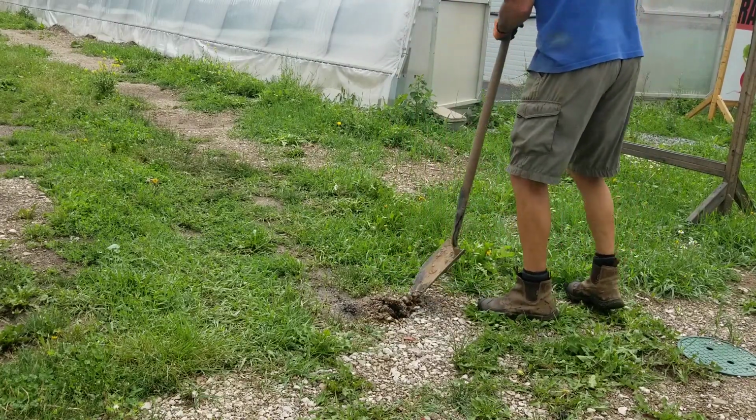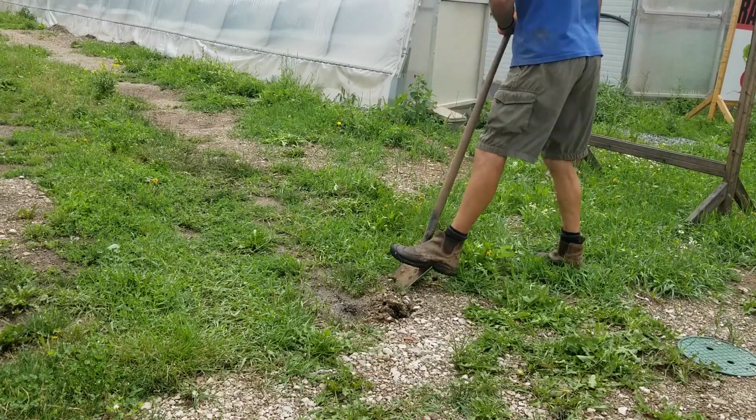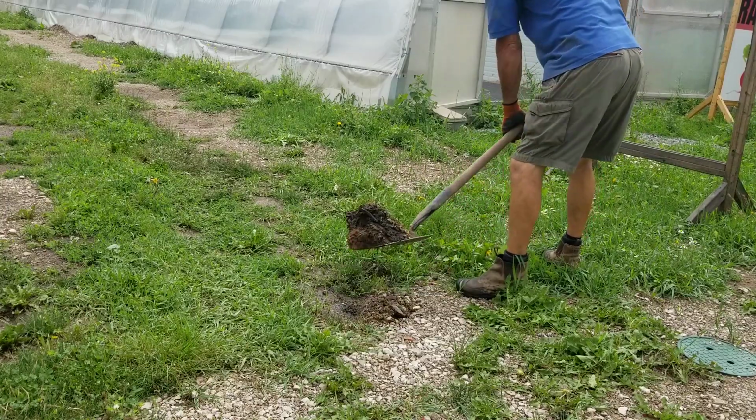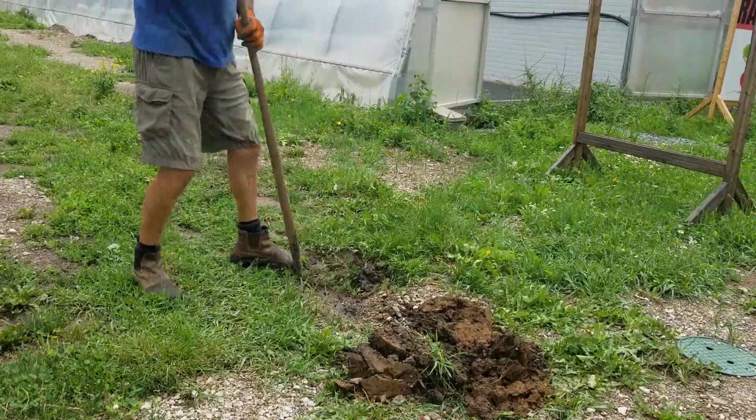So welcome to Odd Jobs. We're back at Liberty Way Farm and we're doing some irrigation work today. This is what we found. Some leaky stuff. Just dig out with the shovel. Don't go mechanical on this. Can't be that far down.